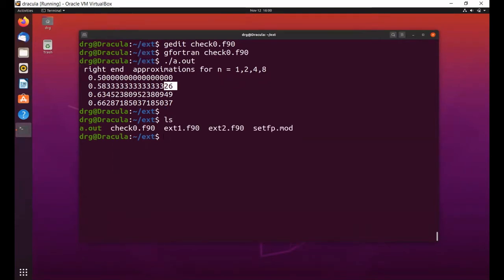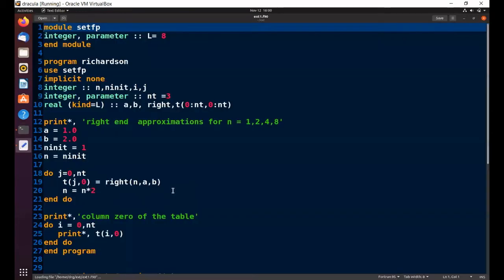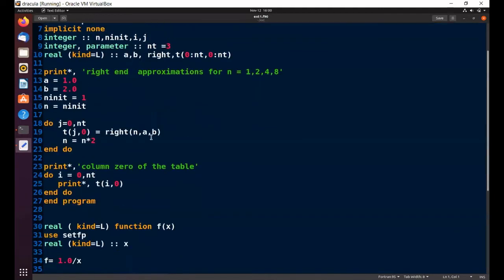Now, I've made a couple of variations on this. In this one, I'm going to allow you to tell the computer how many rows are going to be in your table of numbers. I'm going to store all of these initial approximations into column 0 of the table T. This is the setup that we were using for the Newton form of the interpolating polynomial.